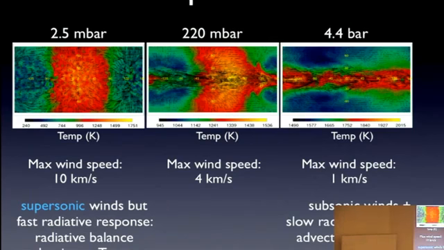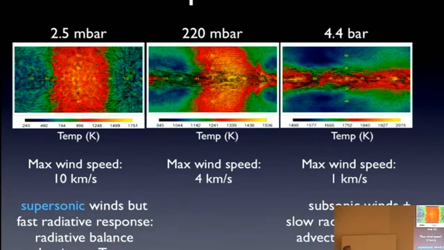So this slide is showing you what's going on around 100 millibar and above, and deeper in the atmosphere, closer to this inert layer. This is the weather layer. And so look at the temperatures. I should say that the central region here is the substellar point. That's where you shine the most. You might notice noise here. This is numerical noise, probably a defect of that simulation. This regime is not easy to simulate well.